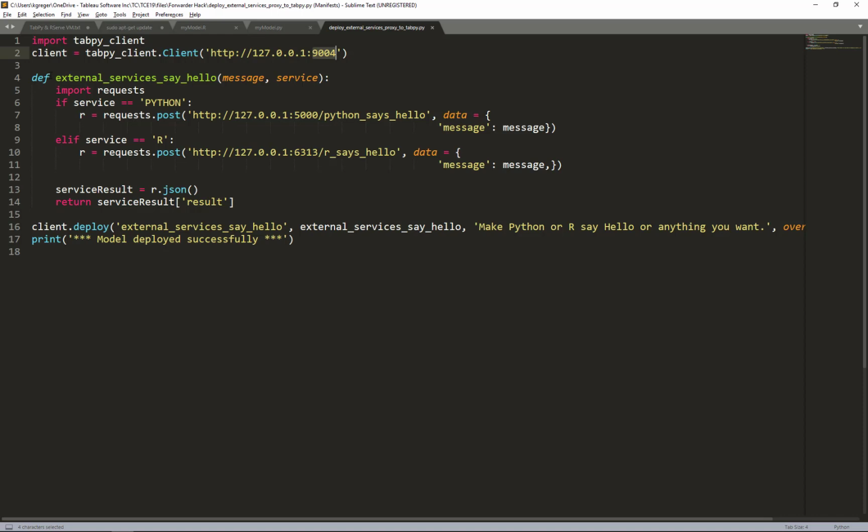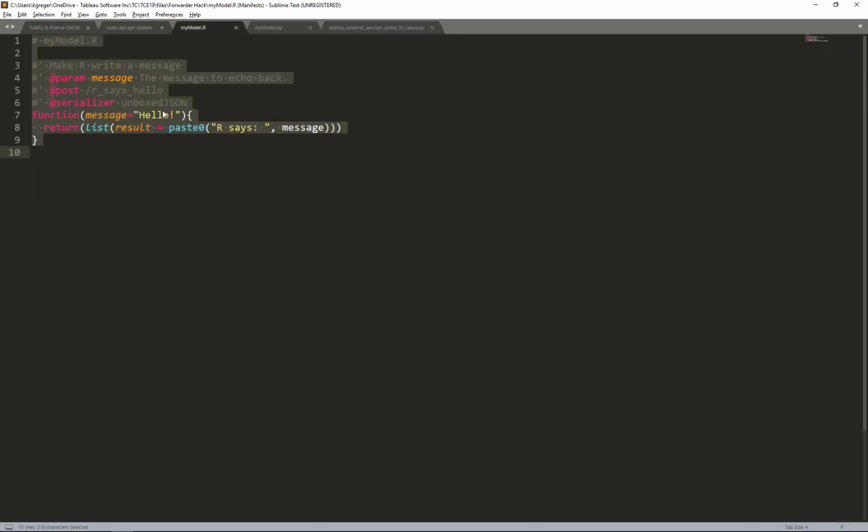And then there's one function. This is the actual function that we will be calling from the script function inside of the Tableau session, which has two parameters, the actual message, which is the text that we're sending it, and this service identifier that I mentioned earlier. In my case, it can have two different formats. One is Python and one is R. And obviously, if you specify R, everything will be sent to the R session, which in my case is running on port 6313. And we're going to look at the function or the API endpoint R says hello, which, as you might remember, is exactly the name that I defined in my plumber script.